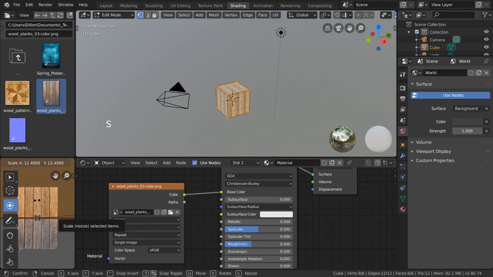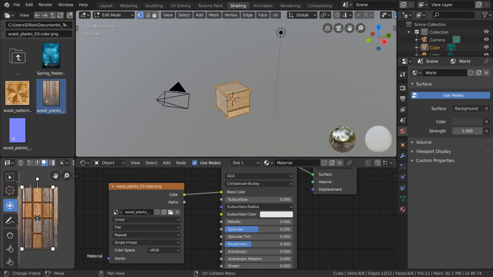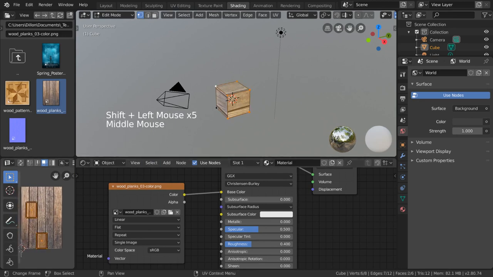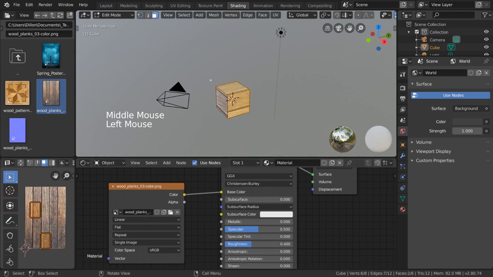It's important to note that by default, the UV editor will only show the vertices, edges, and faces you have selected in the 3D viewport. This also helps make it clear which face in the 3D viewport correlates to which face in the UV editor. For example, we can go into face select mode in the viewport and select the face. That will isolate the corresponding UV face in the UV editor.